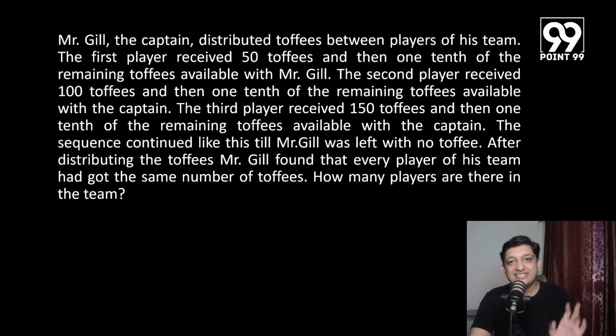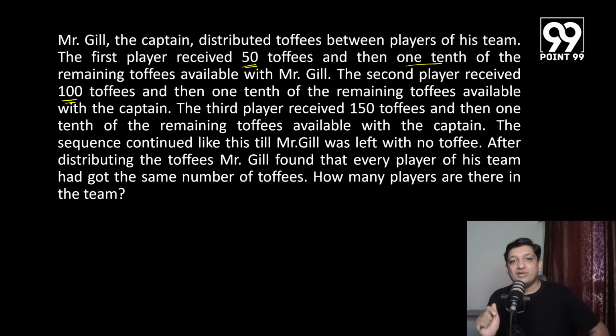Now have a look at this, think about it for a bit and then have a look at the solution that will follow. Now, if you look at the question, you might be tempted to use the recursive logic approach, wherein you start from the end and then keep on increasing your numbers. But the problem here is that we don't know how many times we have to increase those numbers. So that is going to be an issue, and that is why we may or may not be able to use this logic. Also, the first player is receiving 50 toffees and then 1/10, the second player received 100 toffees. So now again there is a discord. So we don't know what the last player is going to get. So recursive logic will not work here.